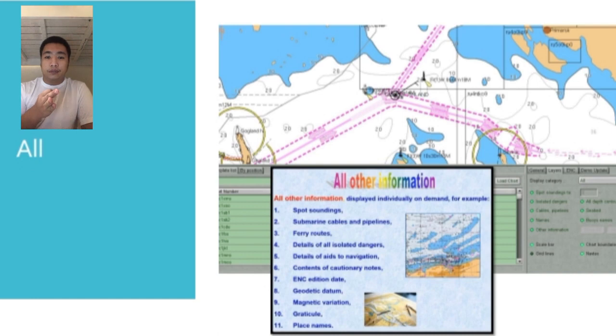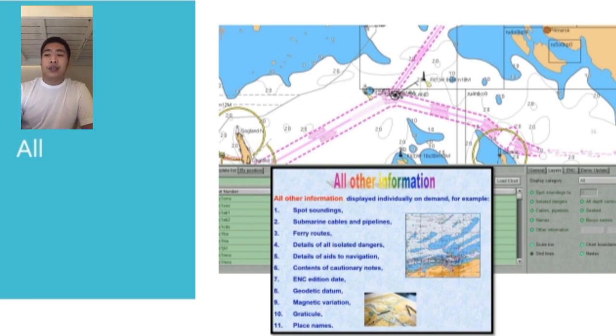So we have the route that we are going to follow, and 4, details of isolated dangers. So other dangers, you will not pass the danger areas. You will follow the right path of the ECDIS that you are going to set. So details of isolated dangers.